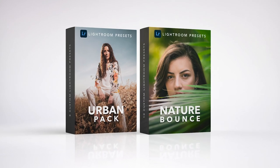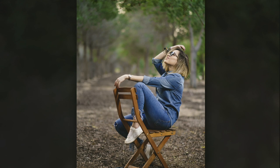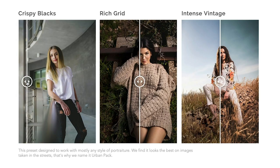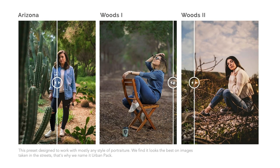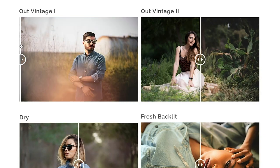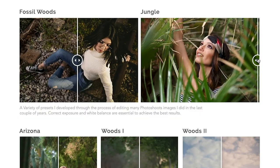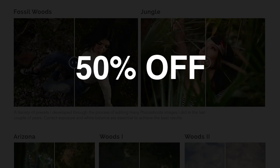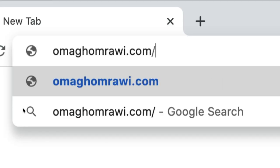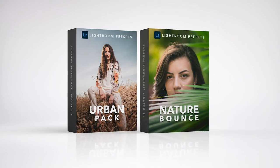Before jumping to the rest of the video, I'd like to introduce you to my new Lightroom presets. We recently launched two custom preset packs for portraiture — one is a nature theme and the other is urban style. Each pack includes about 10 different presets compatible with Adobe Lightroom Classic, Photoshop Lightroom, and Photoshop Camera Raw. The first 100 buyers get 50% off — use the coupon code 'FIRST50' and head to omaralmarawi.com/store to get yours now.